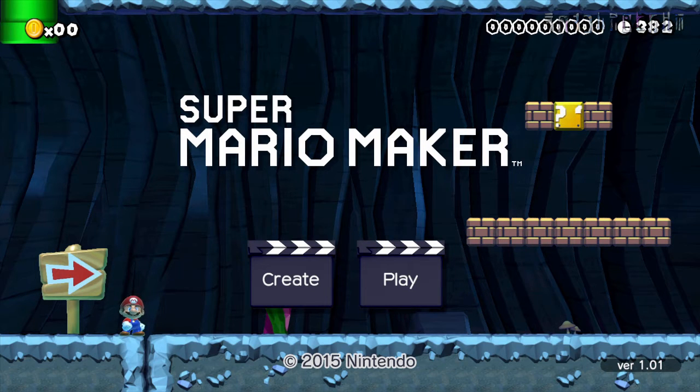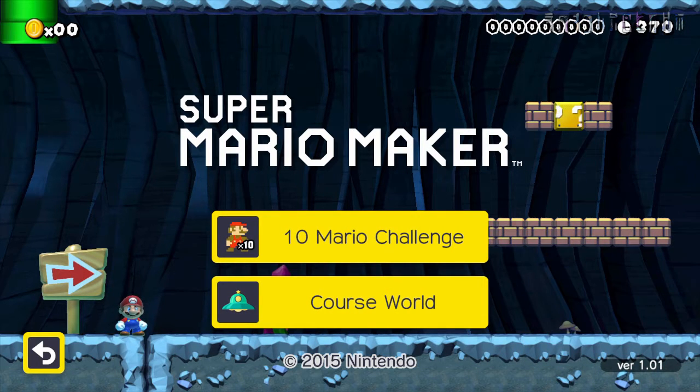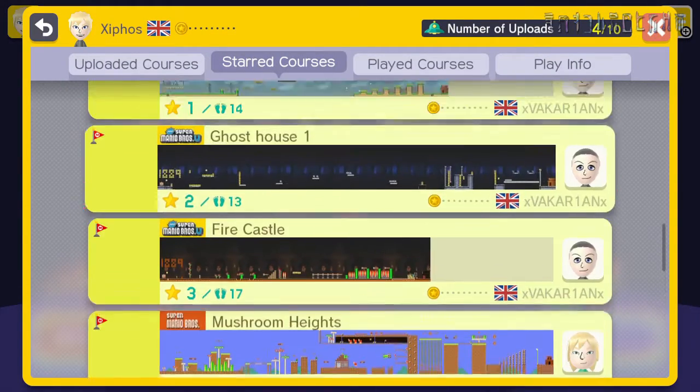Hello, so this is just something that I want to do every Monday, I suppose. Let's call it Mario Maker Monday. What I'm going to do is every Monday I'll play some courses that I like. The first one, I'm going to do a few of my friends' courses, because some of them are, well, some of them are insane.